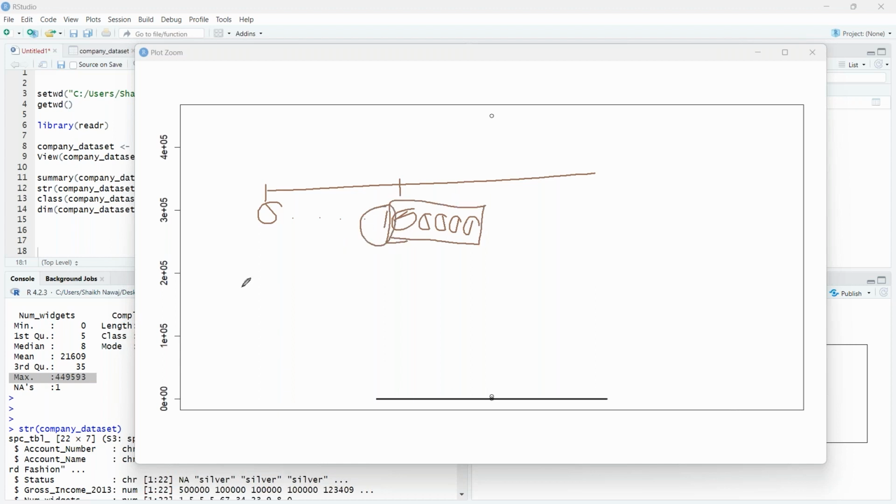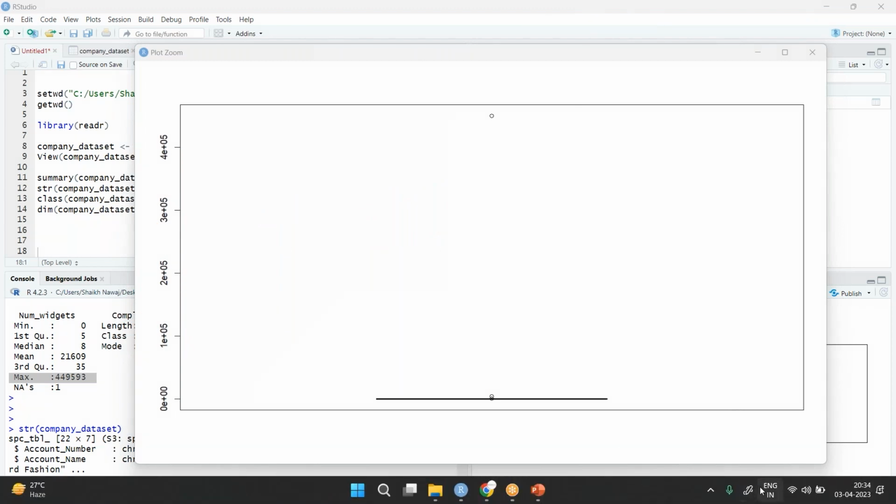So that's why 1 into e raised to 5. Then 20,000, 30,000, 40,000, and so on. I am facing some issues drawing this, so I can simply open the whiteboard and explain this particular thing with you.